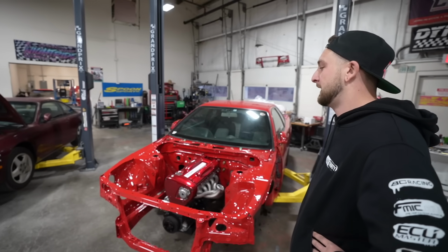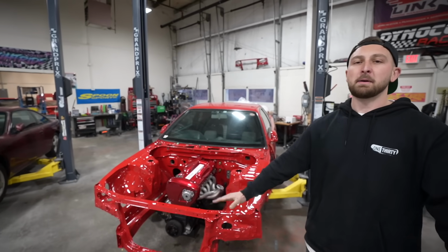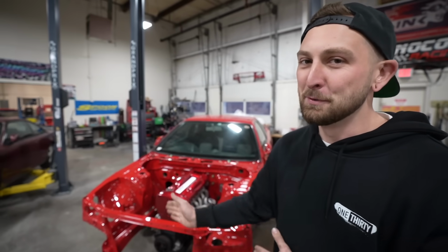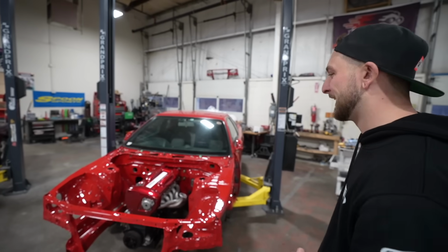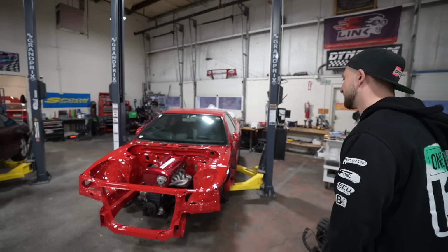For now, I'm excited. It's been a long time coming, and it's finally time to make progress. And Operation Get My Life Back on Track. It's smooth sailing right now. Full swing. It's full swing. I mean, look at the freaking FC. Freaking 86 is in paint right now. What is this, dude? Whatever.